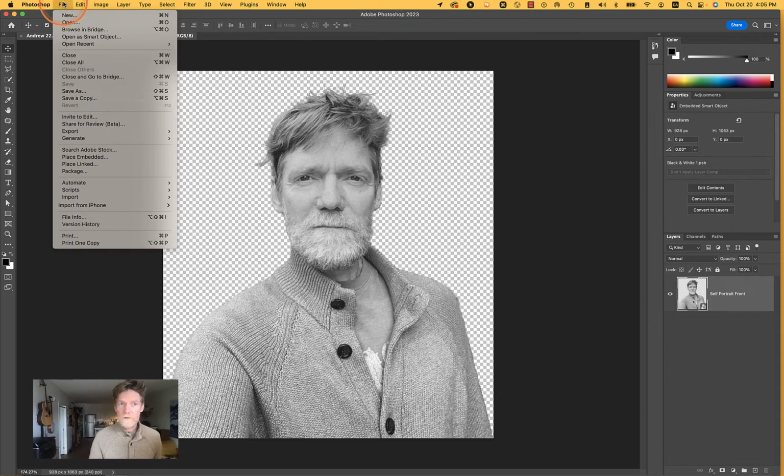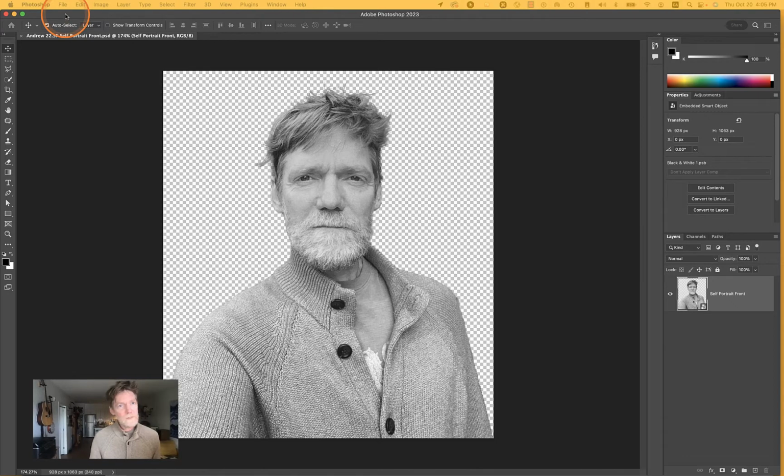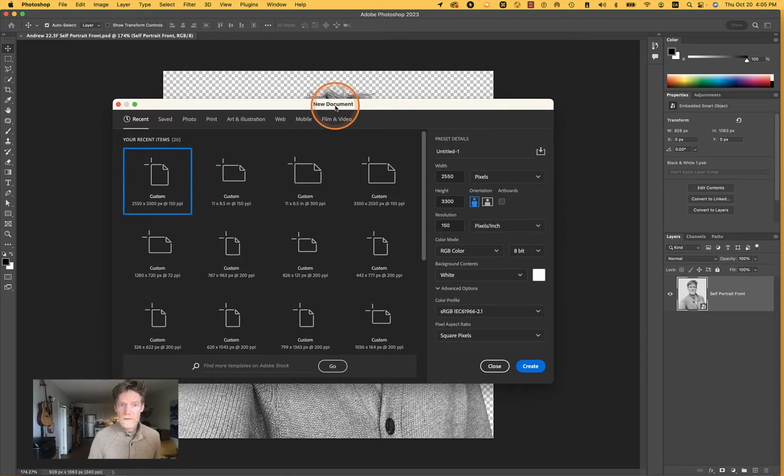So here I want you to create a new file, and this is going to be the place where you're going to combine these 3 or 4 faces all into one. And so this one is going to be 960 pixels. So this is just to keep the file size small.